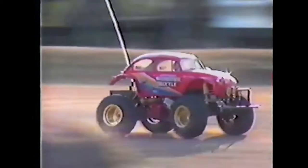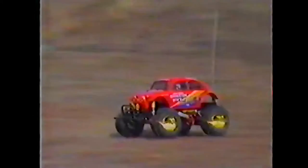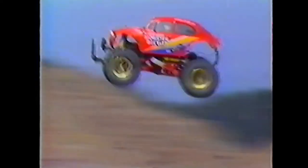Yes, real performance is hidden underneath that famous body styling. The Monster Beetle.